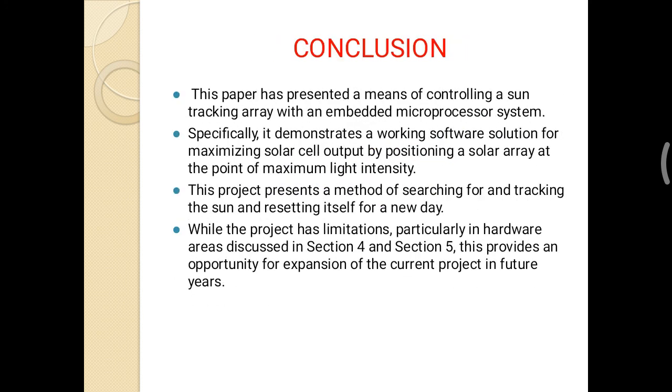Now, the conclusion: the paper has presented a means of controlling a solar tracking array with an embedded microcontroller system, specifically demonstrating a working software solution for maximizing the solar cell output by positioning a solar array at the point of maximum light intensity. This project presents a method of setting for tracking the sun and resetting itself for a new day. While the project has limitations, particularly in the hardware areas discussed in section 4 and section 5, this provides an opportunity for expansion of the current project in future years.